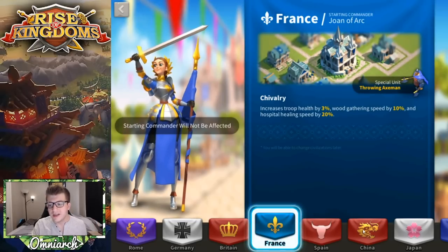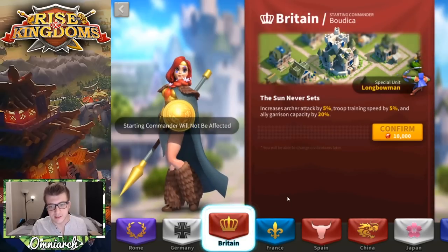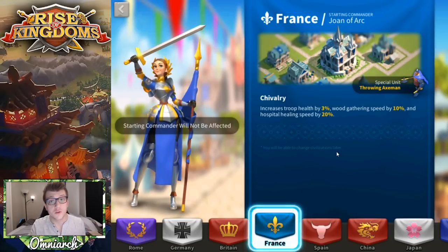You can change later. If you pick China, China is also a really great choice because of Sun Tzu, but I think early game, in your first couple of weeks, France and Britain are your best choices. Joan of Arc is going to help you gather a lot more resources a lot quicker in the early game, and Boudica is going to help you level up your commanders a little bit faster as well. Both are important. It's whichever one you want. I prefer France, and I'm still France here in the late game.